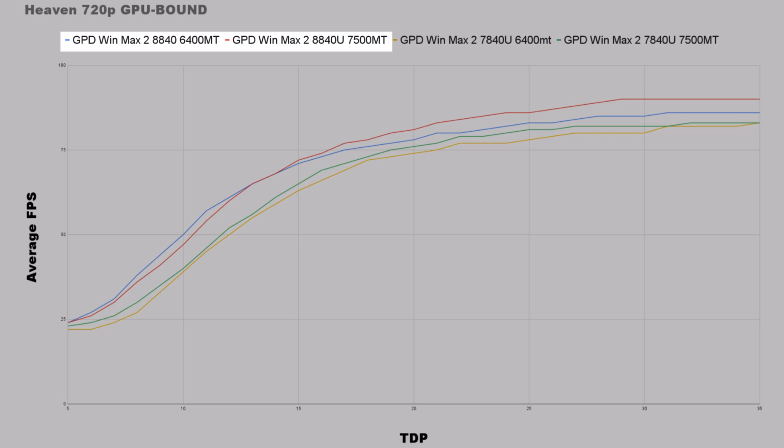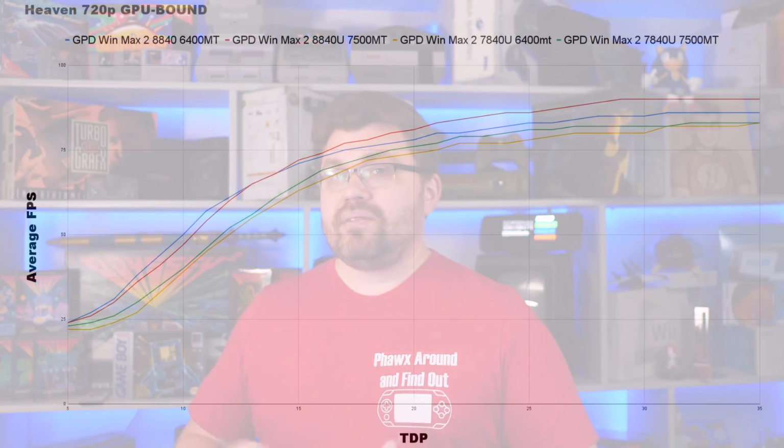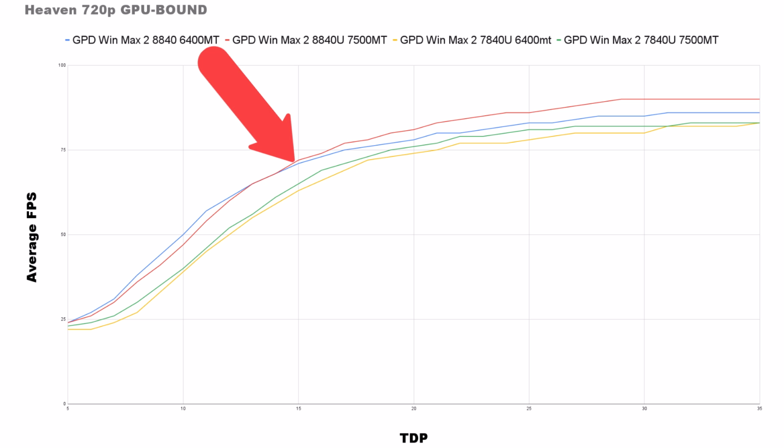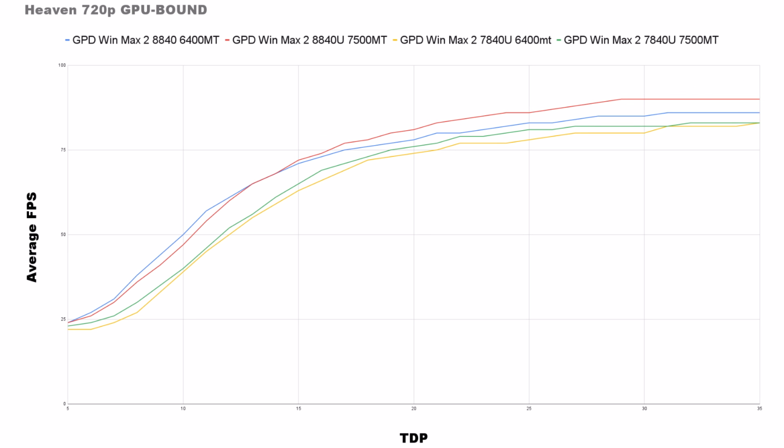However, when we take a look at 6400 MT and 7500 MT on the 8840U, we see a line that corresponds to what we should anticipate. 6400 MT is winning at lower TDPs on the 8840U and switches over again around 13 watt. This makes sense. So again, this is where I'm coming from, where the 8840U seems to be handling memory a lot better than the 7840U has. Once we go past 15 watt, you can see that nice, clean, even disparity between the performance difference, especially because we're so GPU bound here. Feeding that GPU is necessary. We have a very clean difference in the performance between those two memory settings. So from the way I'm looking at this, the 8840U is handling RAM a lot better than the 7840U.